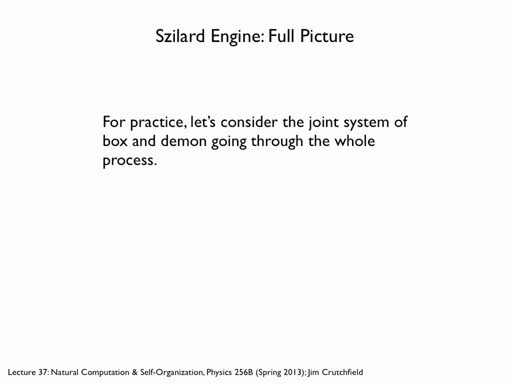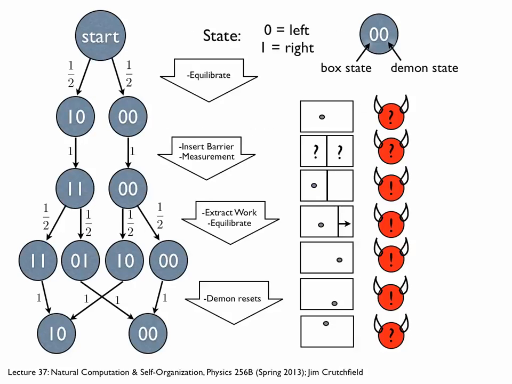So just to get a full picture here, let's consider the whole process, and let's create a joint representation of the daemon and box, because it might not be necessary to think of the daemon as being separate from the box, ultimately. Let's think of them both together. So here we have the representation of what's happening with the daemon. It either doesn't know what's going on with the particle, or it does, and then we have the various steps of what's happening with the box and the particle. And then we have this Markov model, which contains both the state of the box, as the first digit, and the daemon state, as the second digit. 0 represents the left, 1 represents the right.